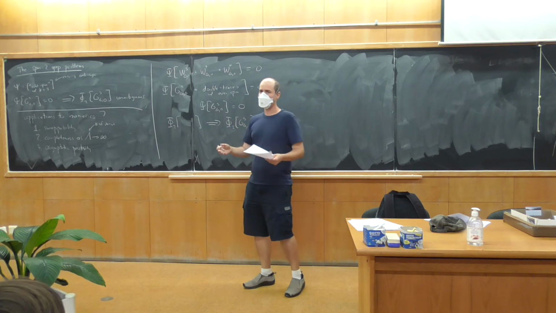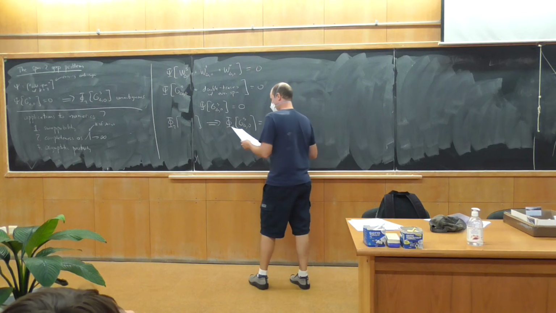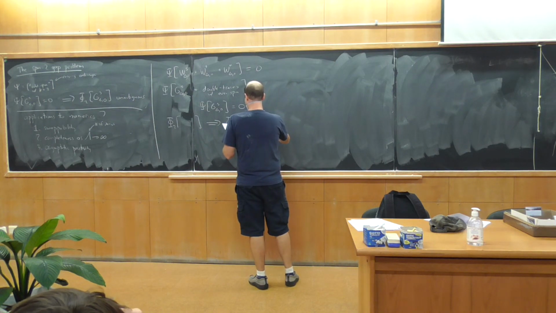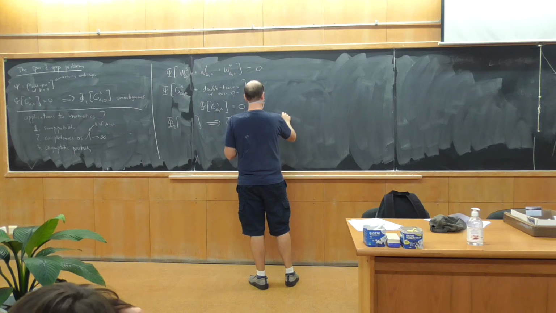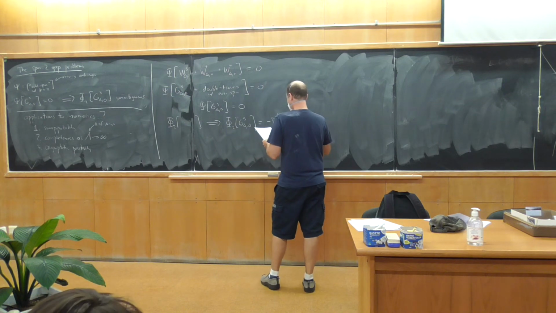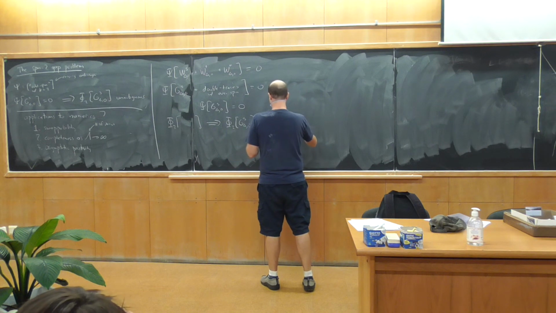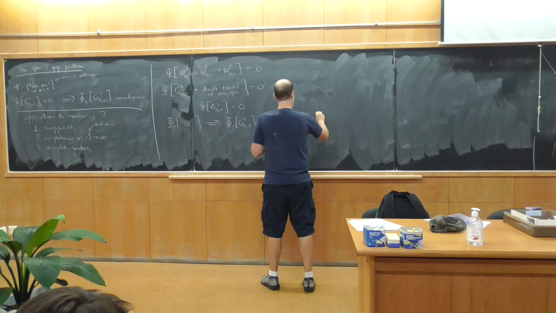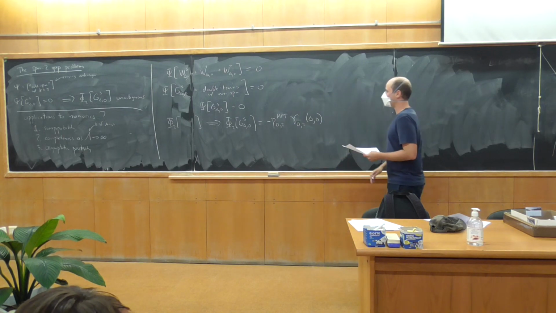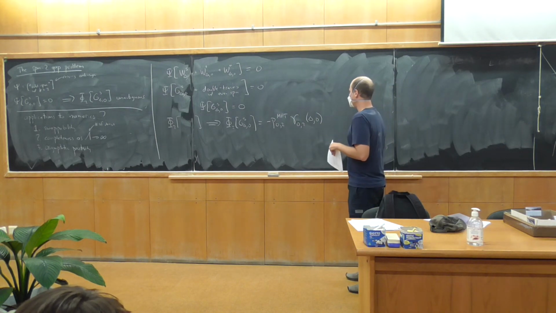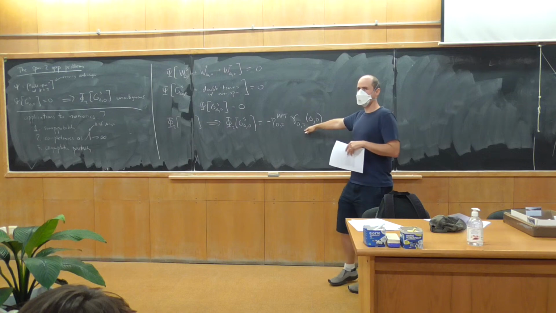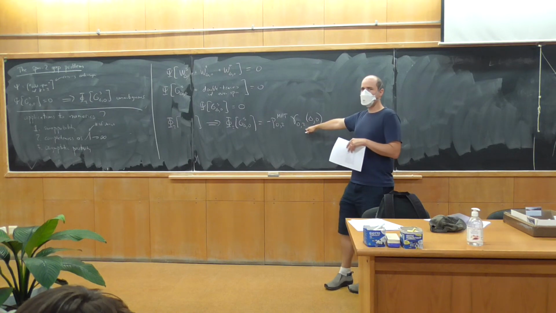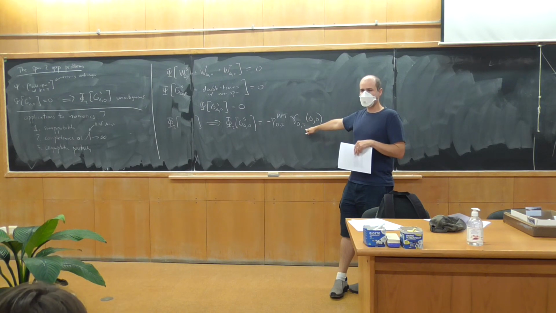And that you can compute, if you like, using the Lorentzian inversion formula. So what it means is that we actually get a formula for the action of phi 2 on a scalar block, which looks like this. So it's the OPE coefficients of mean field theory for the leading twist spin 2 operator times the anomalous dimension for the leading twist spin 2 operator that would be computed by the Lorentzian inversion formula.